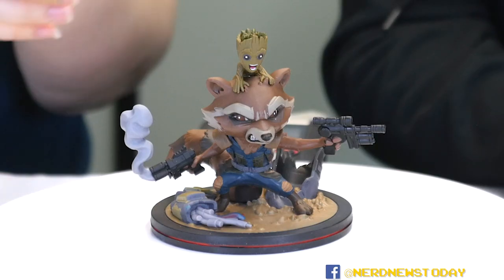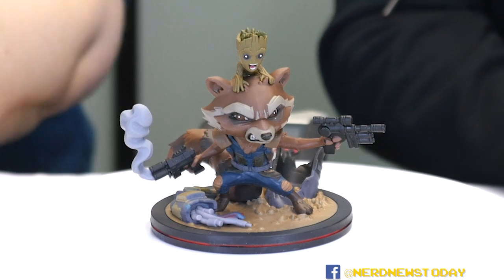It's such a fun thing — if you get a set of these, because I'm sure they had other figures in the line, if you got them all together it'd be fantastic, but just alone it's perfect. And it's great because you can put it on your desk or in random little places — it's not a huge statue so it's not in the way. Who doesn't want a statue of Rocket and Groot?